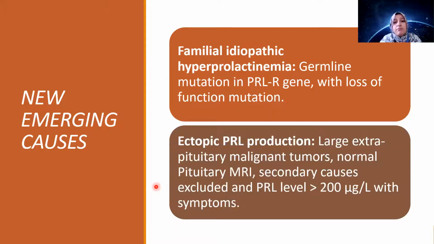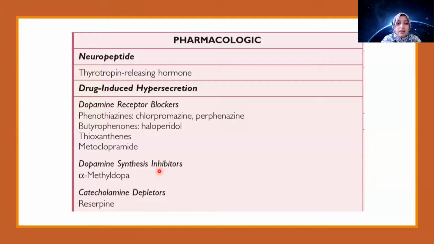Then she started having abdominal pain, and somehow she underwent a CT scan of the abdomen and was found to have a large epithelial cell tumor in the abdomen, which, you can say, was an epithelioid tumor. So that tumor was then secreting this large prolactin. And it was confirmed through histopathology, through the staining of that tumor with prolactin hormone. So there is a condition of ectopic prolactin production. We have to keep our eyes and mind open to understand and to detect these cases.